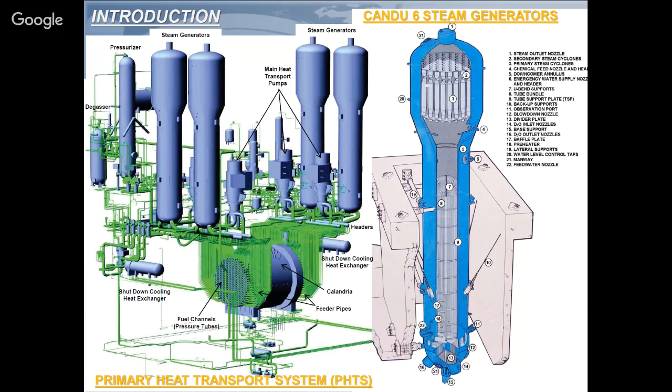On the right side of the slide, you can see the type of steam generators we have. We have 4 of them. These are vertical recirculating steam generators with the Incoloy 800 heat exchanger tubes. And the original steam generators had internals of carbon steel, tube support plates made of carbon steel. On the lower part, you can see here, the lower part is the riser, where all the light water boils, okay? And here, the upper part is where the mix of water and steam is separated, and so we can get dry steam at the top.